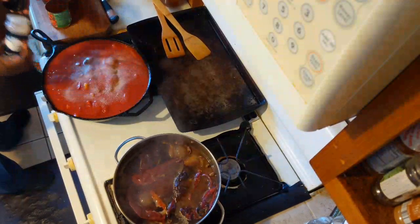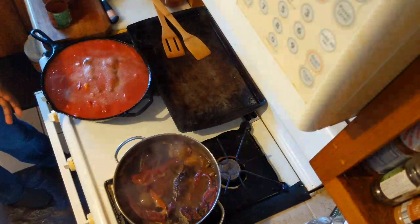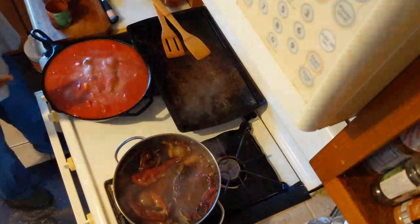This is nothing but garlic powder. And then when this is done, you're gonna put some mozzarella. Mozzarella cheese. Mozzarella. Yeah.